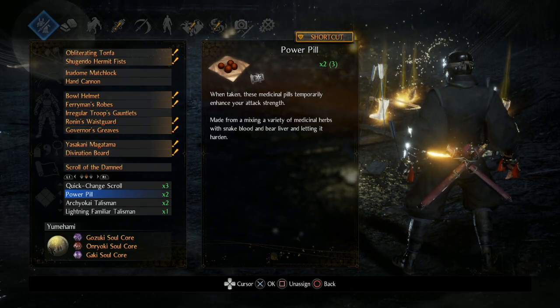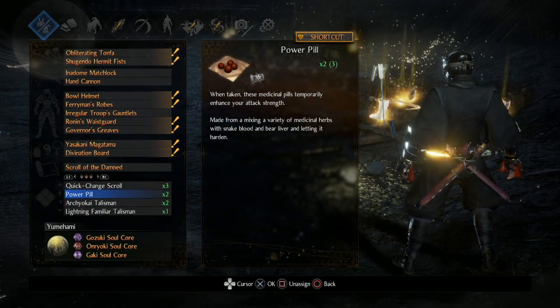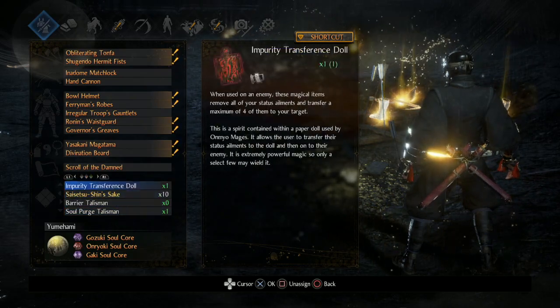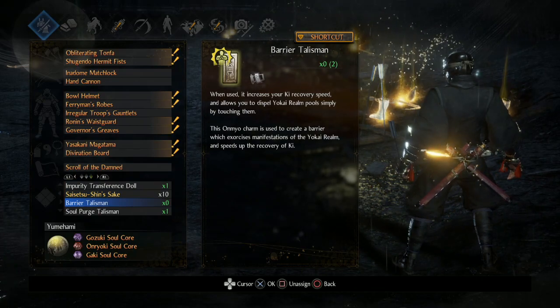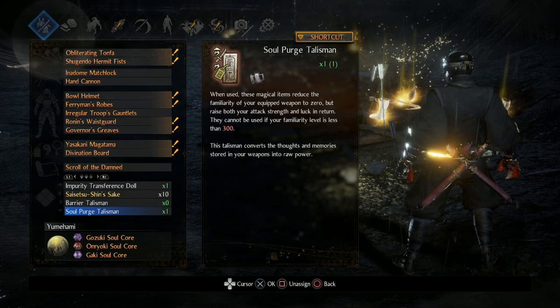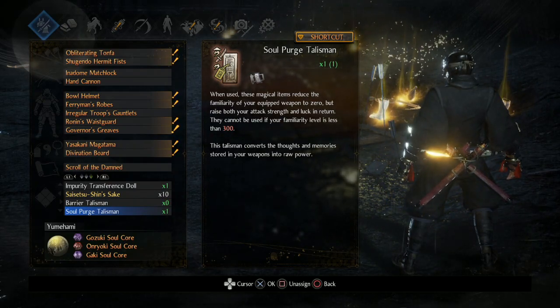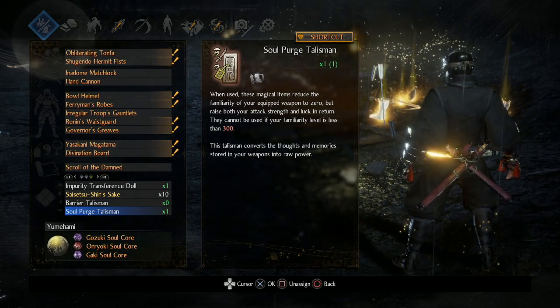You know how this game is. It's very clear about some things. It's very obtuse about others in terms of what conflicts and what doesn't, but you could very easily get rid of this and put something else on if you wanted. You have Impurity Transference, you have the Barrier Talisman, and then you have Soul Purge. This makes you do a ridiculous amount of extra damage as well, so you want to stack this as much as possible if you can. Only if you're certain that you're going to be able to beat a boss.